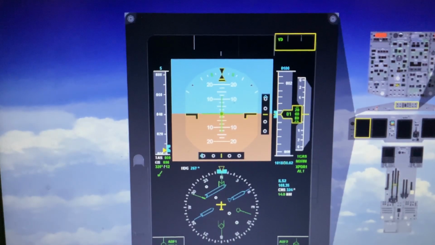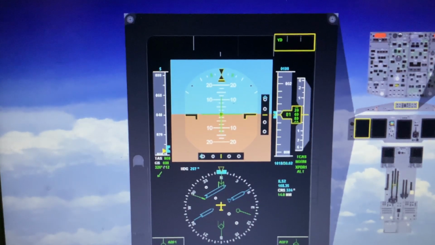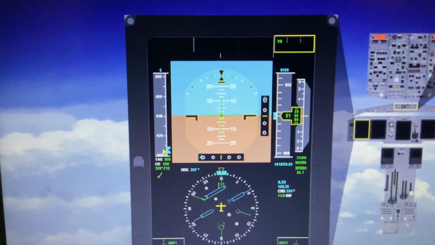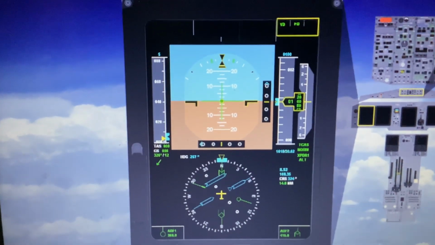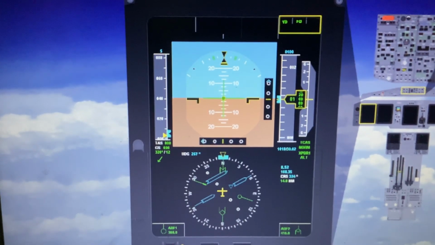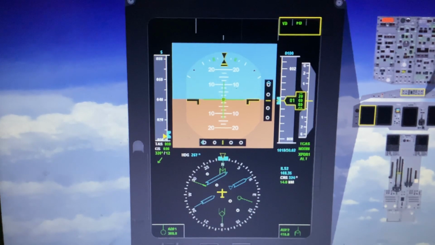The second block shows the status of the flight director for that side. For example, on the captain's FMA, if the captain is displaying the flight director bars, a green FD is displayed in this block. If the flight director bars are removed from display by pushing the flight director button on the FGCP, then this block is blank.